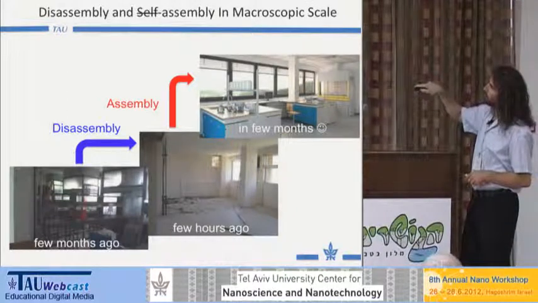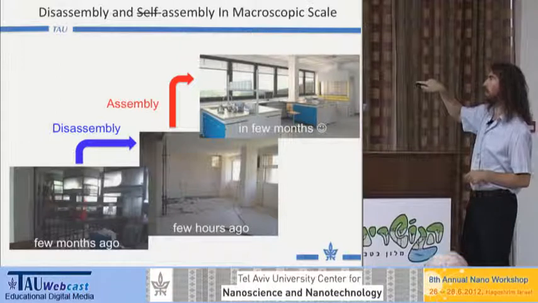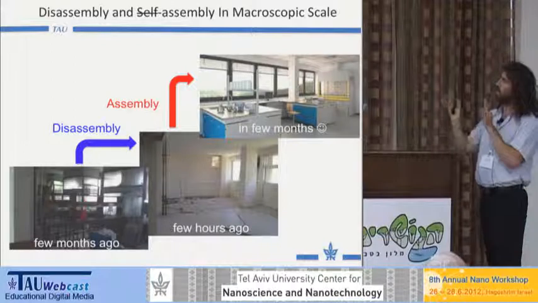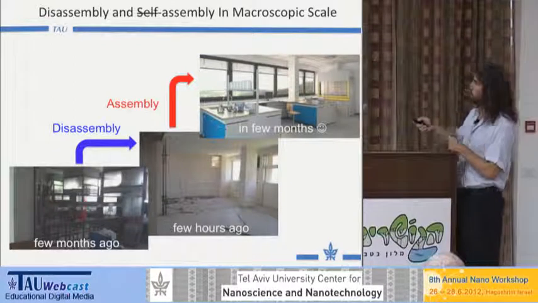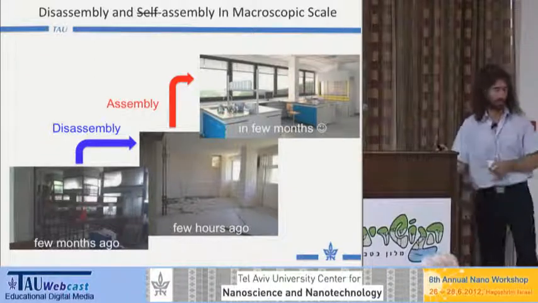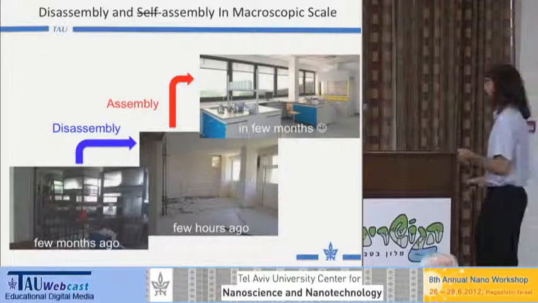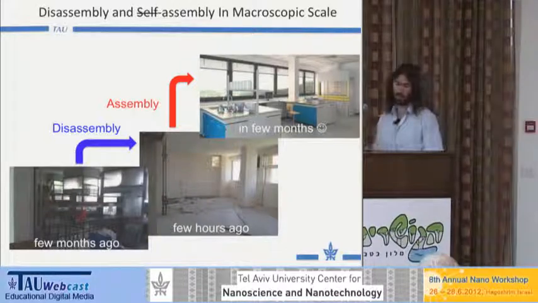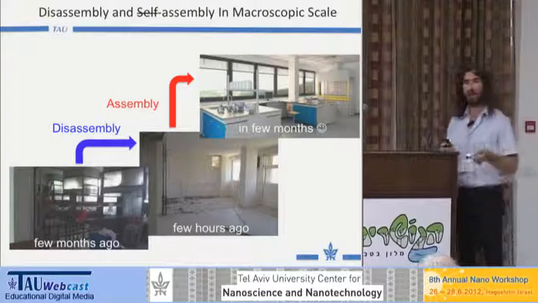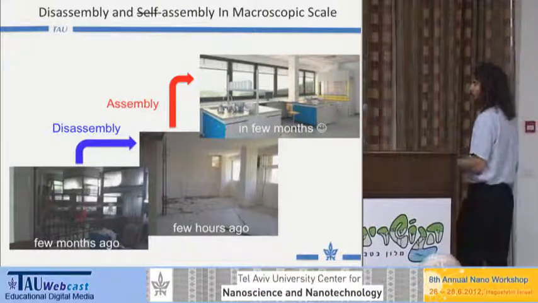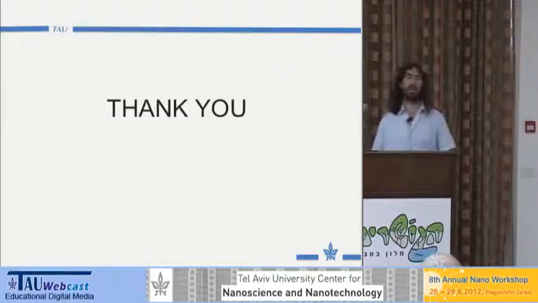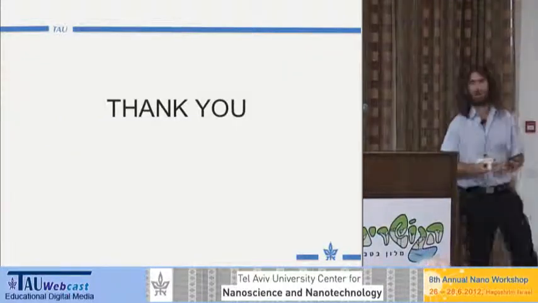Hopefully it's not going to look like this, because if it does, I'll have to move the physics building and slightly tilt the chemistry building towards a nicer view. But hopefully the lab is going to be nice and should be ready in a few months, and we can really get to work, even though both Asi and Luda have been working. We've already started generating some materials that we're looking at right now. With this, I'd like to thank you for your attention and I'd be very happy to answer any questions.